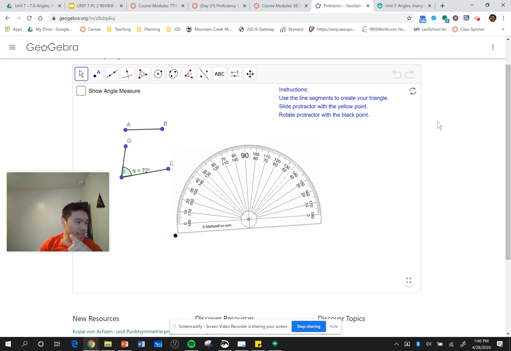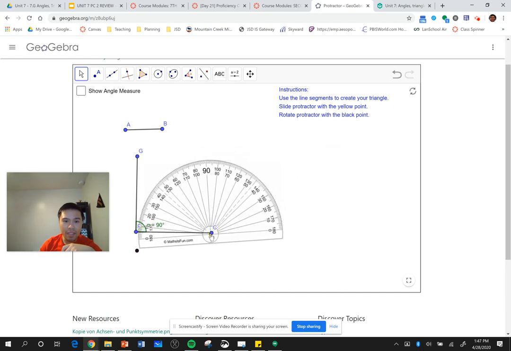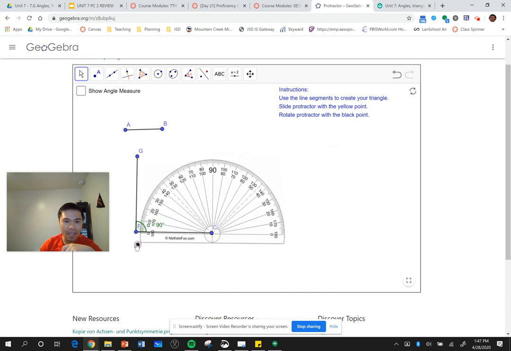Well, now C is saying one of the angles is 90 degrees, it looks like. So I'm going to take this, turn it to 90 degrees, and then the other one's at 100. So then same thing, I'm going to put that in the middle, line it up to 0, take my B, and then find 100 degrees will fit. So for A, I'm going to look at that top number. It goes past 90, and then there's 100.